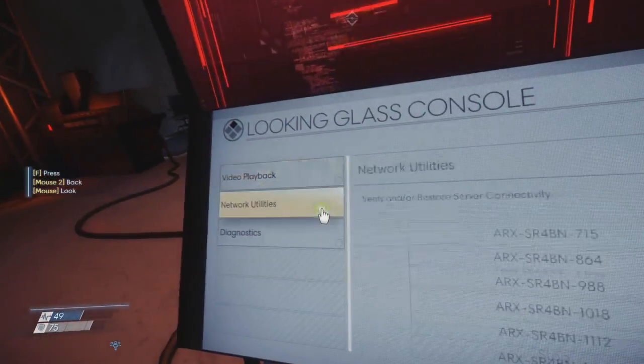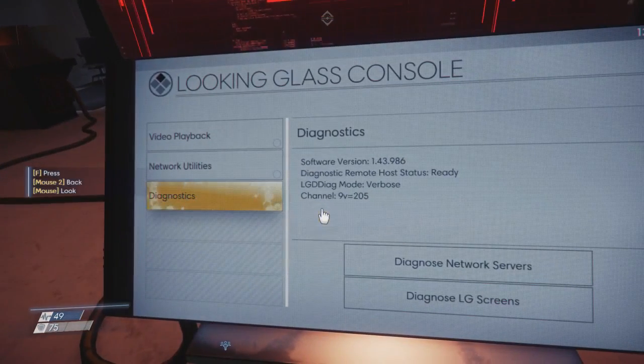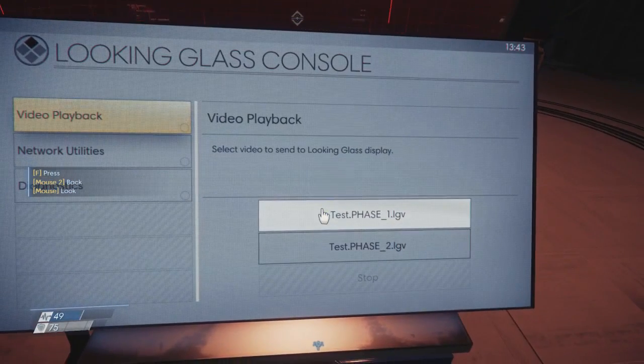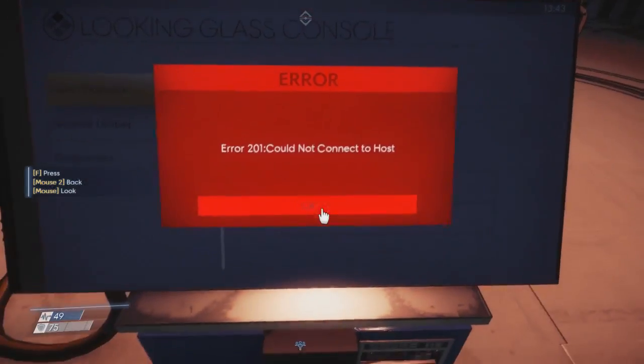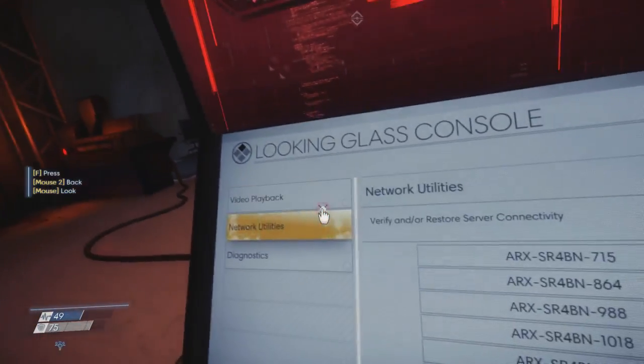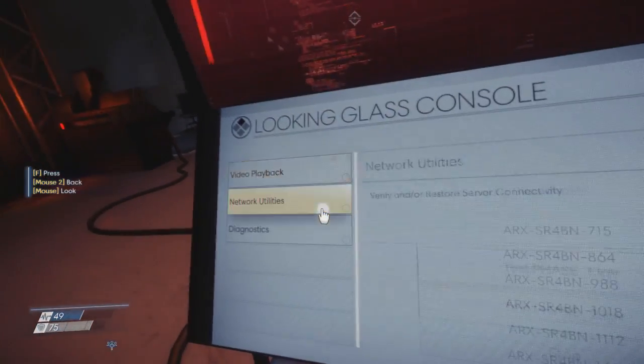We have video playback, we have network utilities. That's server connectivity and diagnostics. Okay, let's try the videos first. Test phase 1 GV. Oh. We currently don't have connection to the host. Okay, no information about what the server it is.